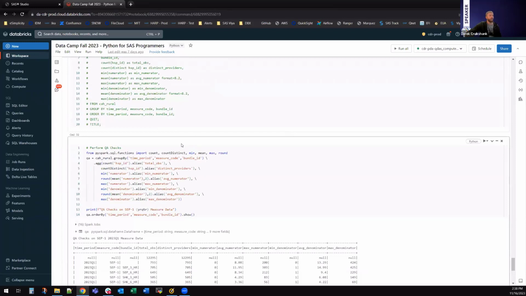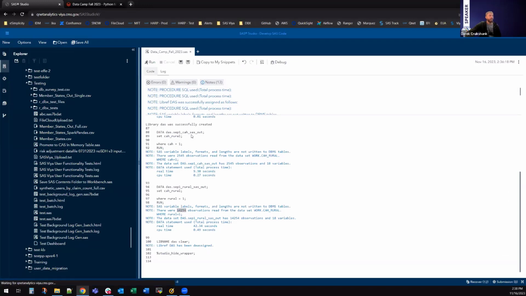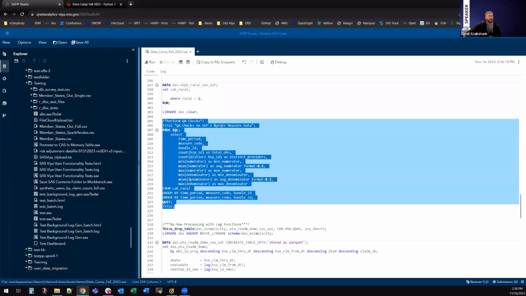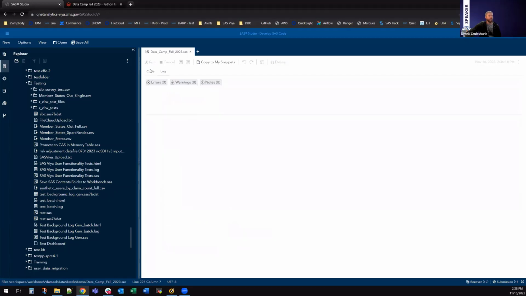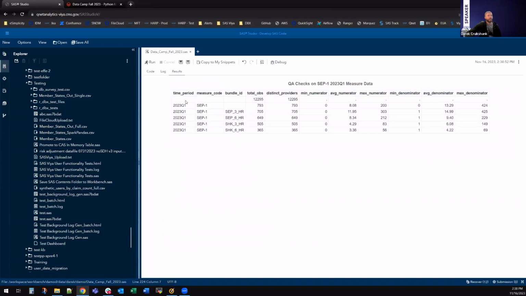So we want to perform some QA checks. We're simply going to take a look at counts of hospitals, distinct counts of hospitals, making sure we don't have any duplicates, taking a look at the min, max, and the mean of the numerator and of the denominator. So on the SAS side, we can simply run this using a SQL procedure, and it's going to output exactly what we want to see.